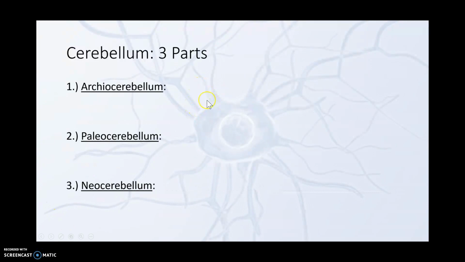Okay, our cerebellum has three parts. Our archaeocerebellum, this is closely related to our vestibular system, so the major control of upright posture, and this coordinates hand-eye movement together, actually. Our paleocerebellum receives organized information from our spinal cord and will assist the archaeocerebellum with regards to upright posture, muscle tone, movement, and balance. So this helps assist the archaeocerebellum. And our neocerebellum is the most dominant portion of our cerebellar cortex. This works closely actually with our cerebral cortex and works in concert with the basal ganglia with regards to monitoring motor programs.